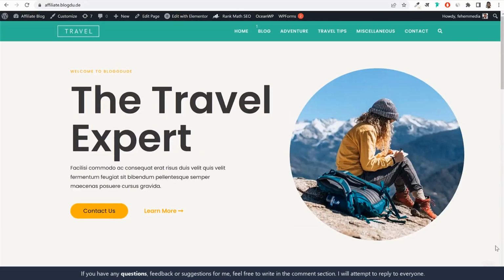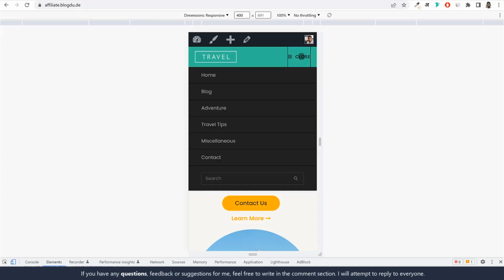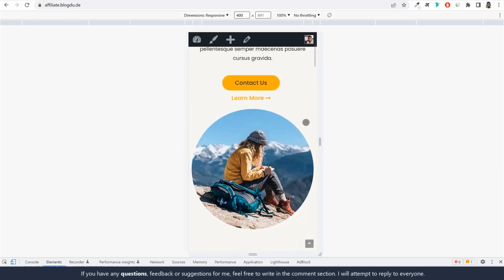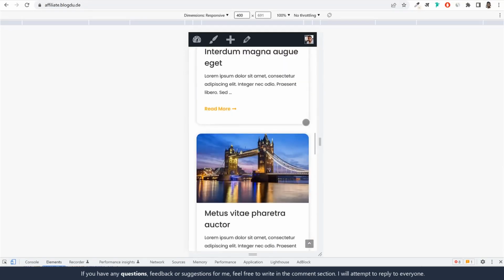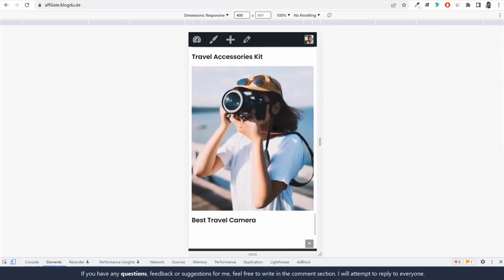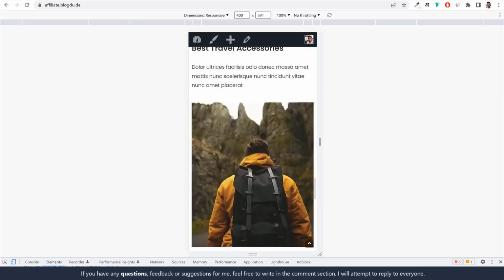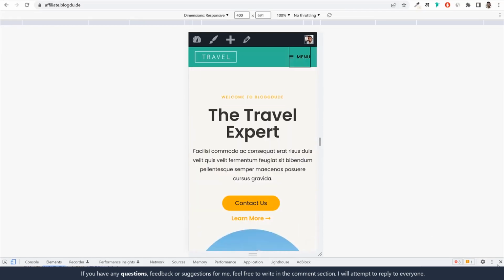Now let's open this website in a mobile phone and see how it will look. Right, so as you can see, this is how your website will look in a mobile phone. Your logo will be at the left hand side, then at the right hand side we have this menu, and after that if you scroll down, everything is properly aligned. So this is 100% mobile and tablet friendly. Obviously, if you want to control the padding, margin, everything, I'll show you how that is done.